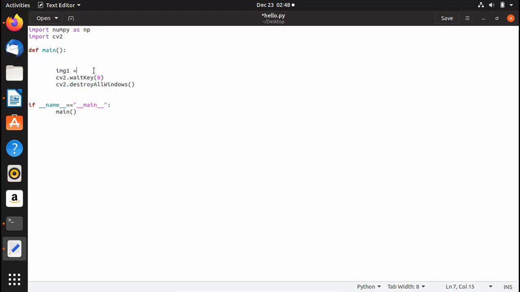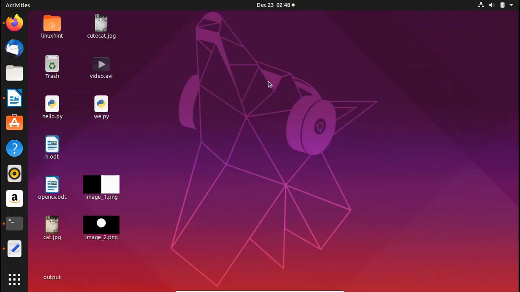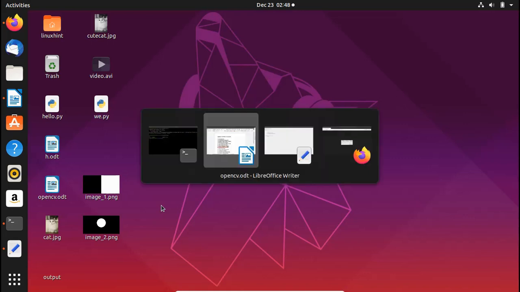I have two images downloaded on my desktop here, image 1 and image 2. These are the two images we're gonna work on, and on them we would perform our AND, OR, and XOR operations.